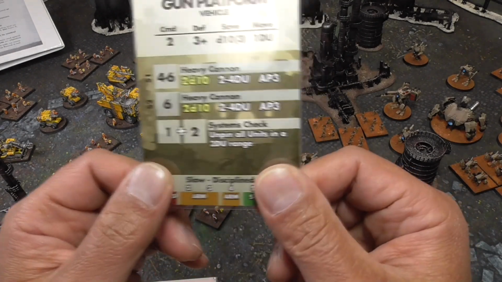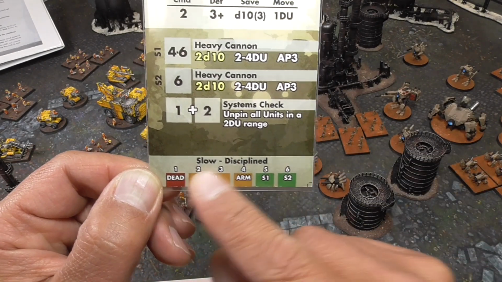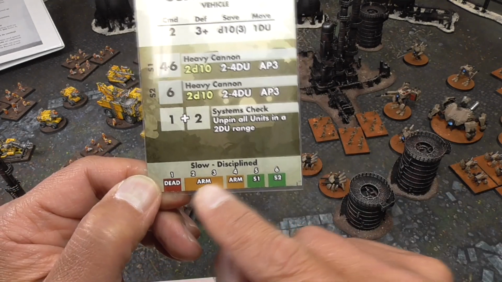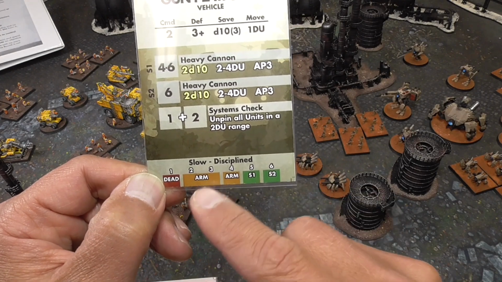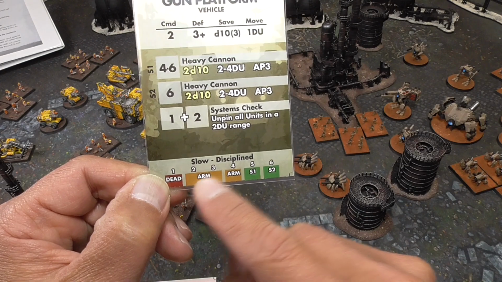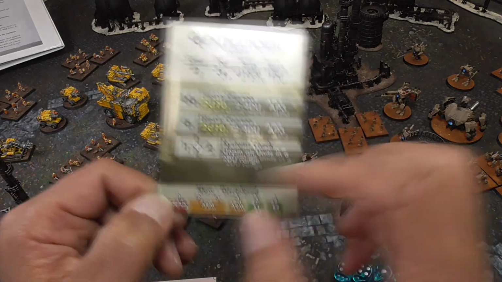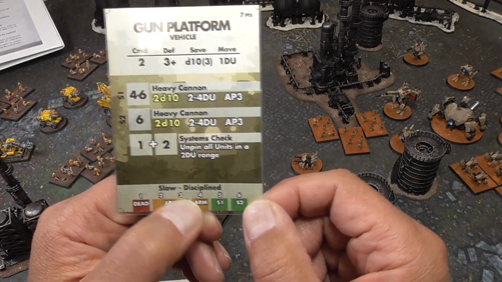And then again, down here at the bottom, when the unit takes damage, you're rolling to see what part of the unit is damaged. In these yellow spots, if you are damaged twice, and you roll again and hit either a 2 or 3 again in this spot, then the unit is killed. Whereas with the green ones, you can have it hit that spot multiple times.